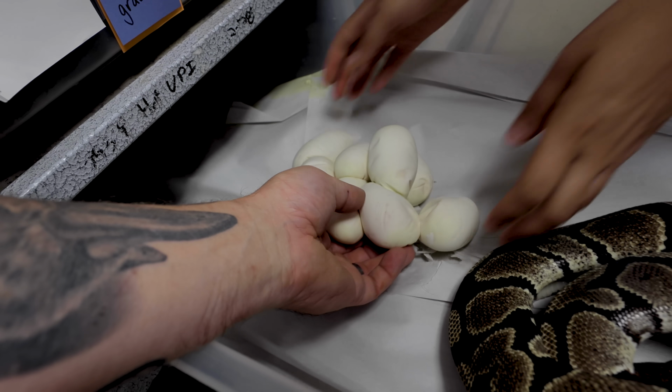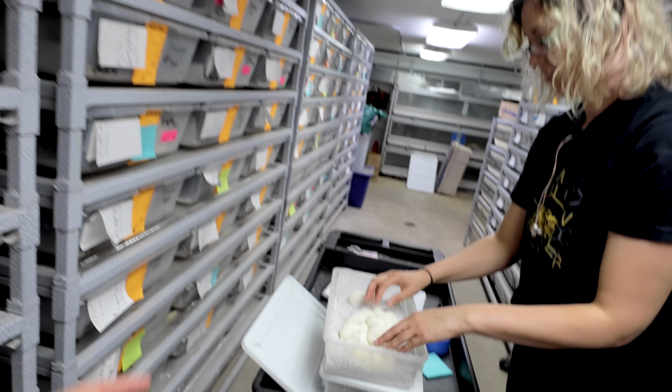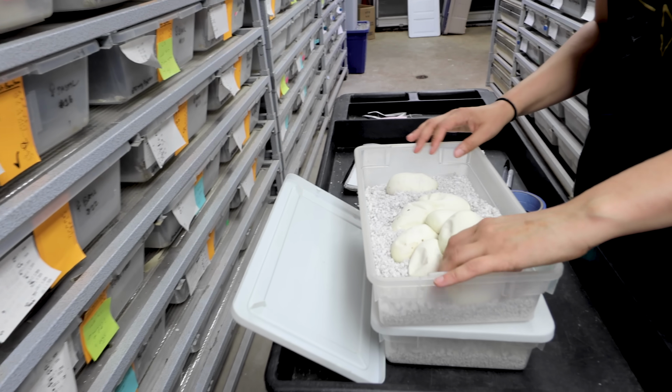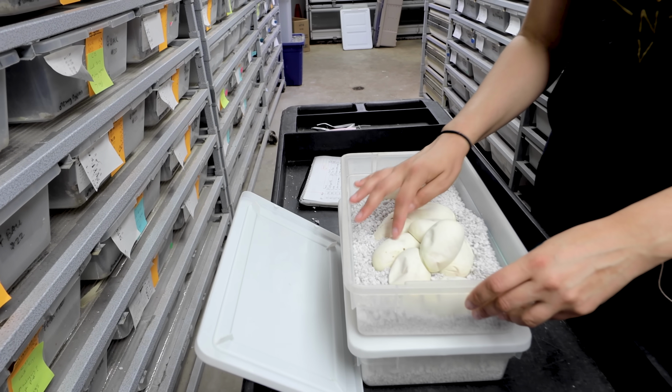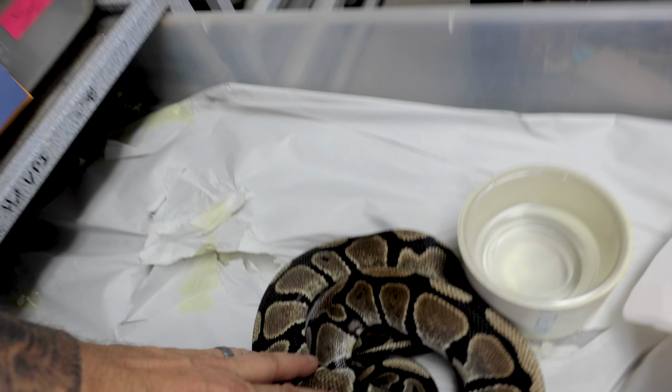These are nice eggs because they're definitely small. Oh my gosh, these eggs are all over the place. This is a two-hander clutch for sure. All right, there we go. Good job. They're a little bit desiccated, which is kind of unusual, but they'll pop back out once they're in this incubator box right here. How many eggs do we have? 1, 2, 3, 4, 5, 6, 7, 8, 9. Nine eggs. That's a good clutch for this little mama.